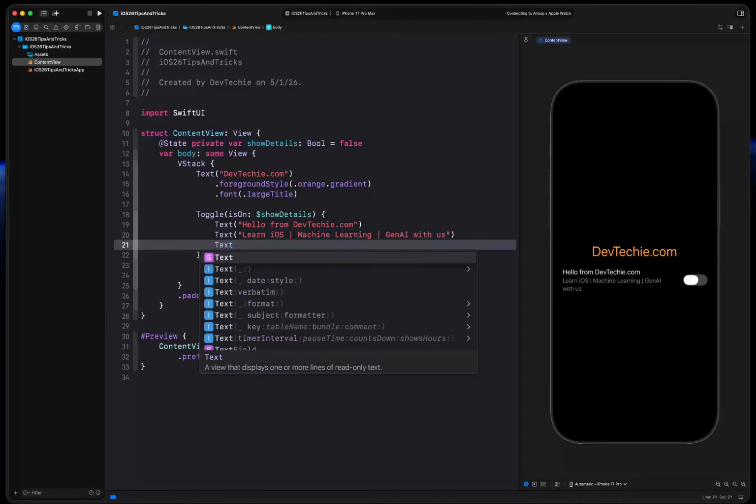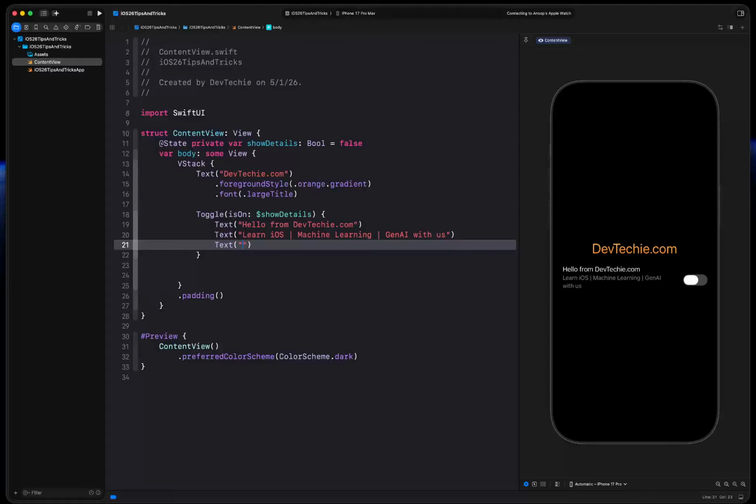And if you add the third one, let's see what it displays. It should basically adopt the same. There you go. As you can see, that third one took the secondary font style and color as we guessed, and it automatically took the caption text, which makes sure that your user understands the importance of all these texts that are defined within the toggle.